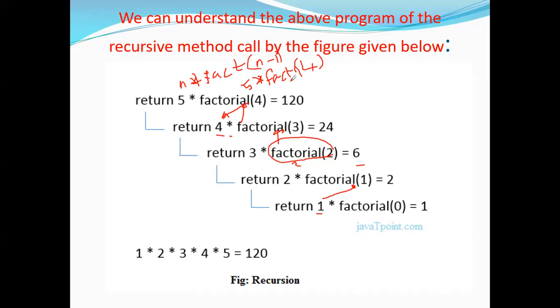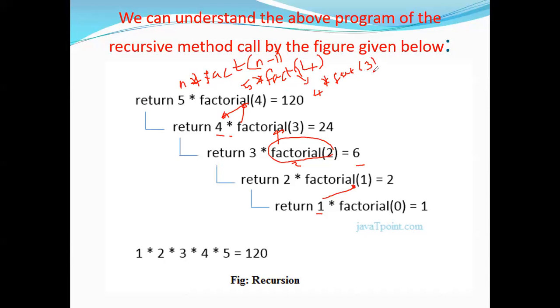That means it will return 4 multiplied by fact of n minus 1. N is 4, n minus 1 is 3, that is factorial of 3.